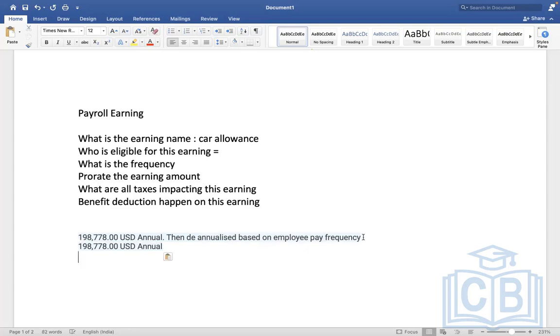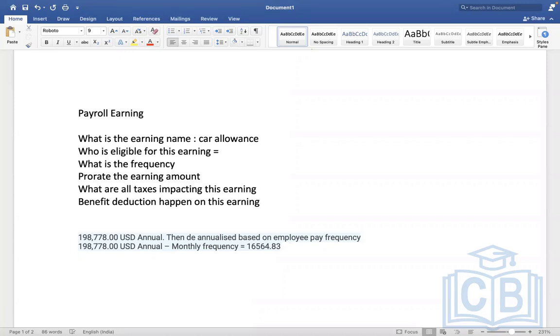I have a monthly frequency. How much will the employee get per month? Take the number 198,778 divided by 12. How much? 16,564.83. How did I get the value? Monthly frequency is nothing but total amount divided by 12 months. This is the amount.